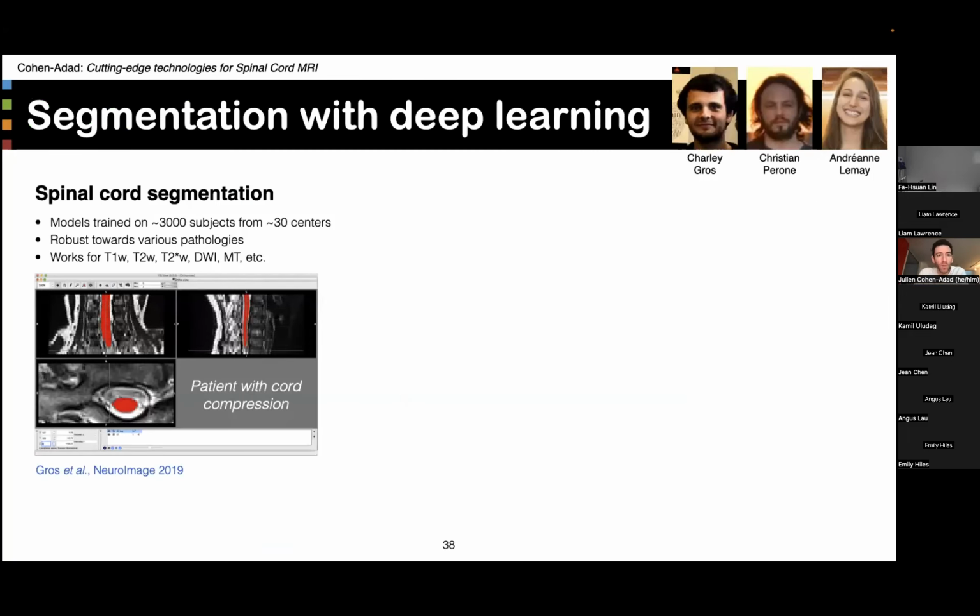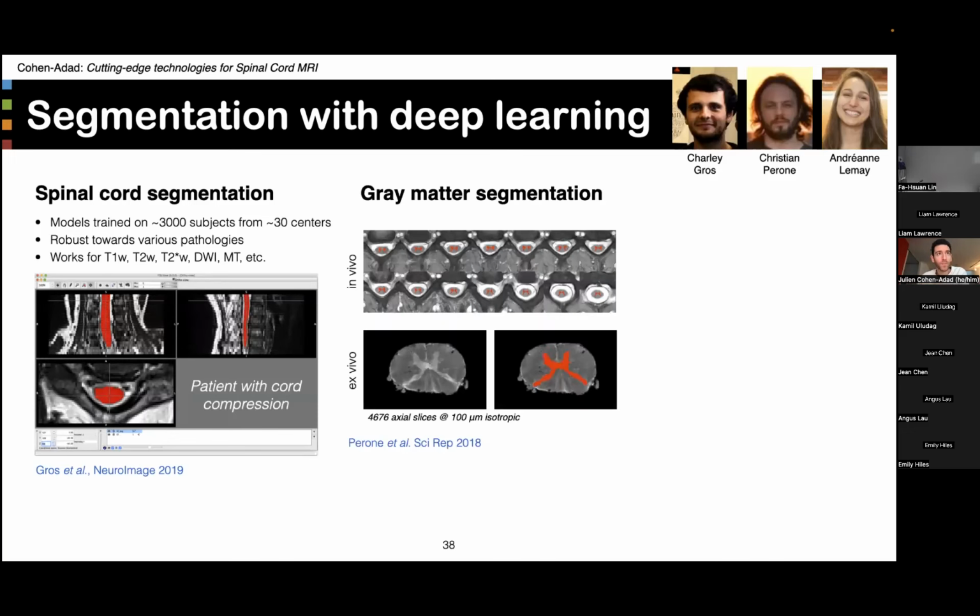Another important set of tools which are in continuous development are the segmentation tools. For the past few years, we built those tools on deep learning, and there is one for segmenting the spinal cord, and the model includes patients with MS, spinal cord compression, NMO, ALS. So we are trying to make those tools robust to the different pathologies and not only trained on healthy controls.